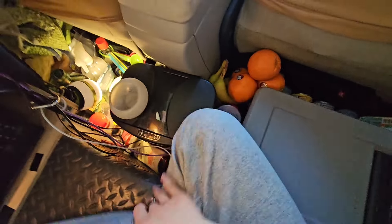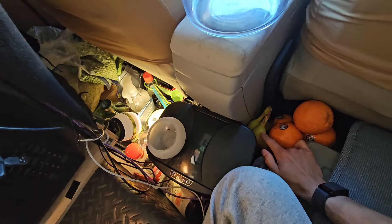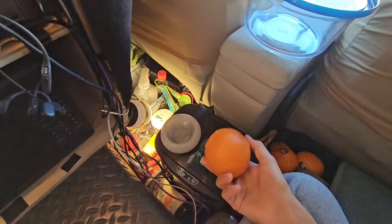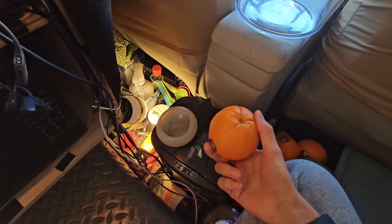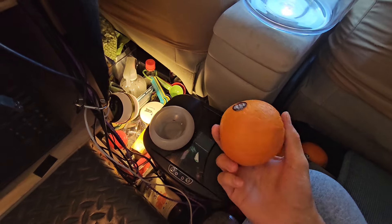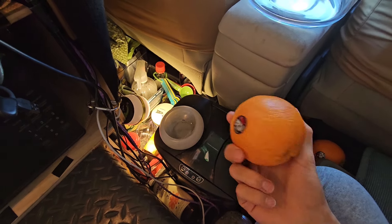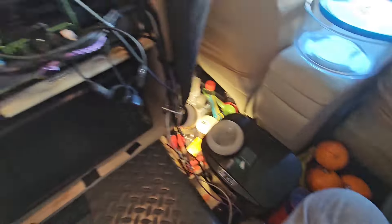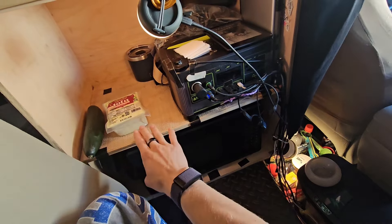For fresh fruit, I usually go with oranges and bananas. Bananas are super convenient — you don't have to clean anything, just peel and eat. I love bananas. Oranges are super annoying because you have to peel them and they get messy, especially the big ones. Cuties are a bit nicer, but it still gets stuff on your nails. I love eating them though, and I think eating oranges every day helps keep you from getting sick. So that's my whole food supply — I basically mix those constant staples with my dailies. Let's start cooking.